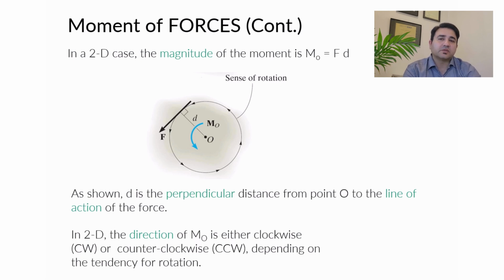Moments can be in two dimensions, which will be the case in this course and this lecture. You can have clockwise or counterclockwise moments. Clockwise is the direction in which the needles of a clock rotate. If you go opposite, that is an anti-clockwise or counterclockwise moment. Going back to this diagram, with the force and the distance, your moment is in the clockwise direction. If we reverse the direction of the force, you will have a moment in the counterclockwise direction.